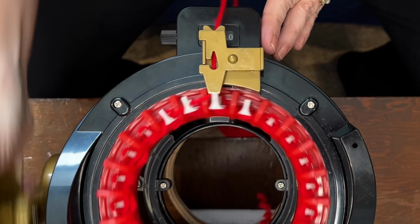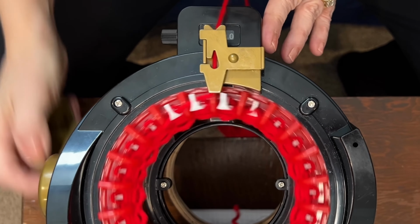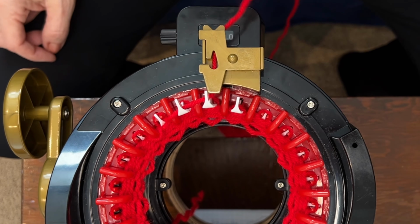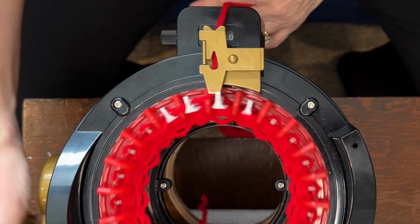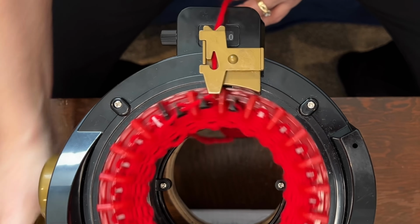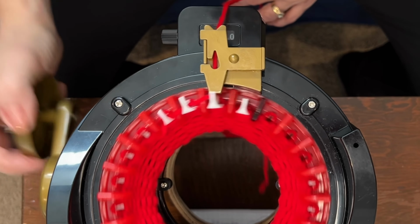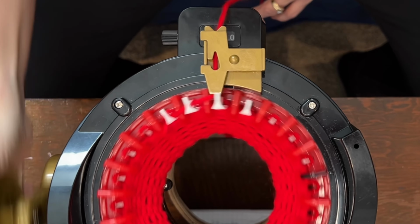3, 4, and I'm going to do 14. Holding my yarn in between my thumb and my finger like that, but not putting any pressure on it, just guiding it, okay? Or like that, and not putting, again, any extra tension on it, just letting it slip through my fingers. And this is 9, 10, 11, 12, 13, and one more.